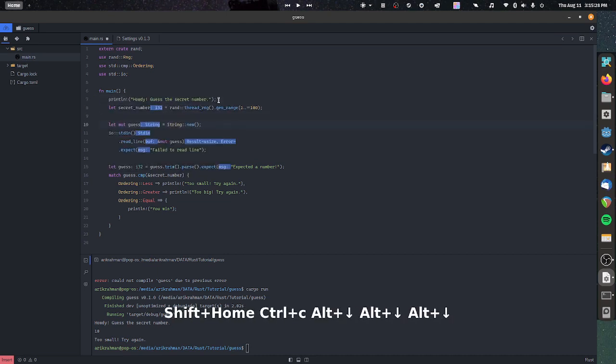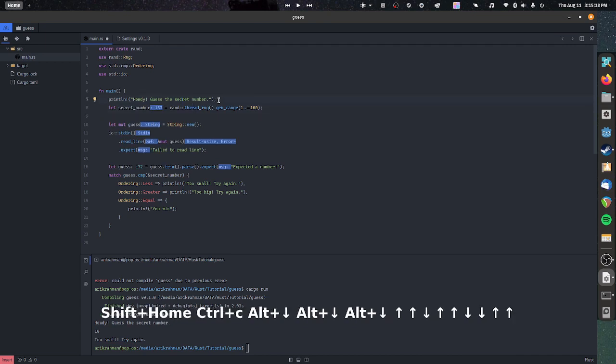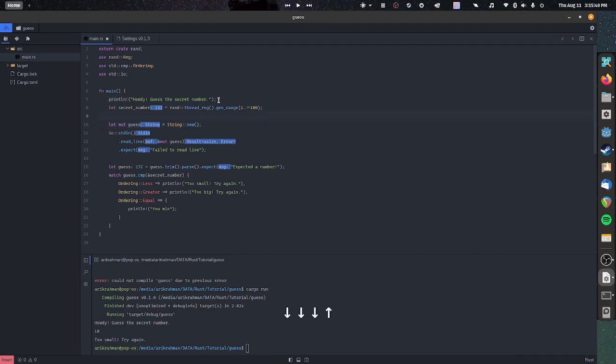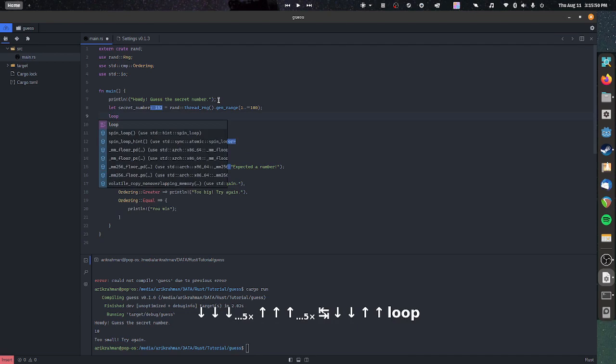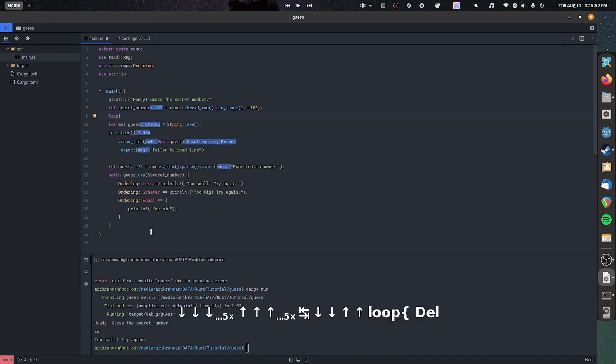We loop on not the secret number, because we don't want that to change every time. So we loop. So how do you guess the secret number? And then okay, so they give us a guess. Okay, so every time we get the guess, that's when we want to start looping it. We want to start looping and getting the guess over and over. So what we do is we put all of this inside the bracket here. Okay, let's try that.